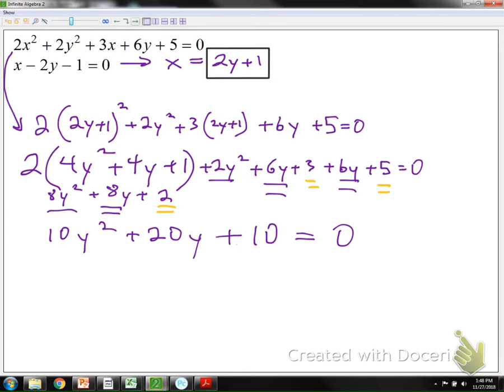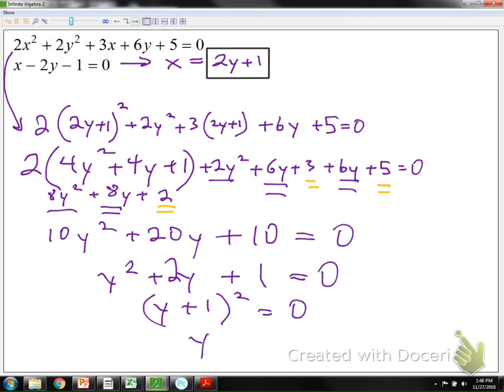Okay, so we've now got a quadratic equation that we can solve here. First, divide everything by 10 to make things a little easier to work with. That'll be 2y plus 1 equals 0. And so it looks like we are only going to have one solution here. So (y plus 1) squared is what that factors as, which tells us we only have one intersection point. It occurs when y is equal to -1.